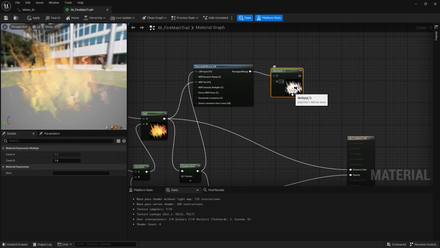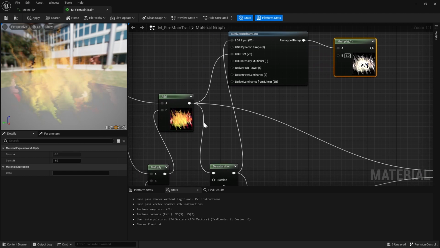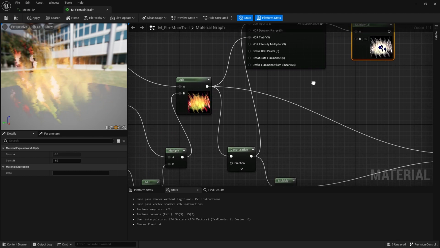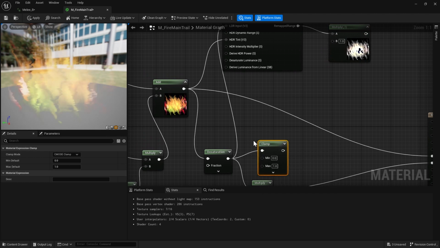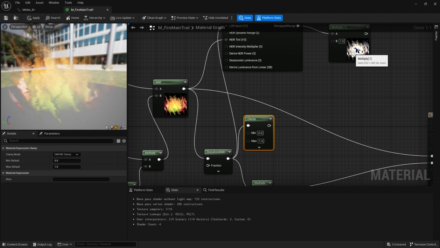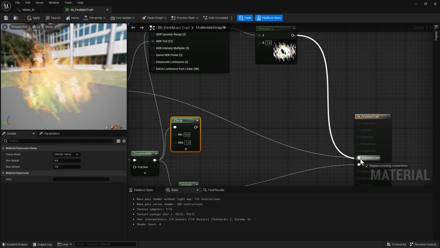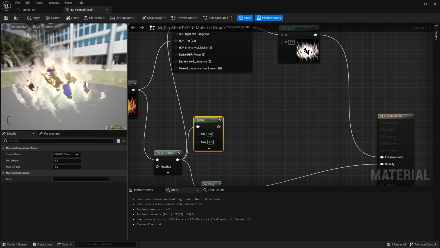Oh, that sorta somewhat breaks it a little bit. Okay, that's interesting. But that happens because the multiplication that we're doing is just going over one. It's just way too much. So we probably need to clamp this a little bit. Let's just bring a clamp. Yeah, this multiplication here, even though it looks cool and we could work with something like that, it's just too much. Actually, this will look cool on a trail.